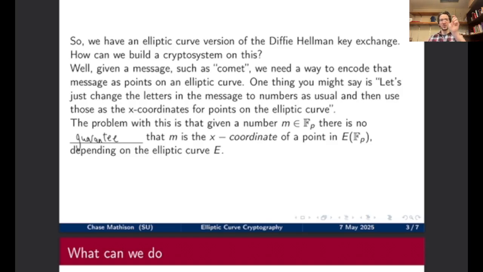Maybe each number that we come up with is the x coordinate of a point on an elliptic curve. But then when we jam them all together, that number is not the x coordinate of a point on the elliptic curve. So for elliptic curve cryptography, you do encode each letter separately, and then we're going to send them all off one by one using different keys. But how do I even encode the letter C, if 3, for instance, ABC, if 3 is not the x coordinate of a point on the elliptic curve we're working with?